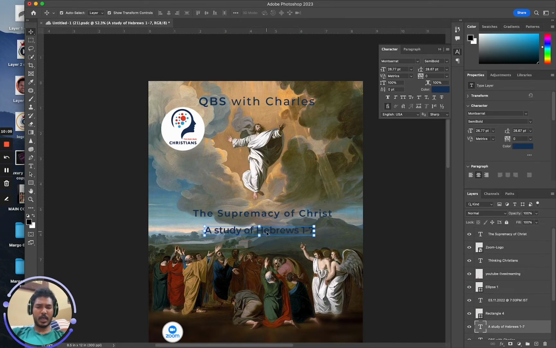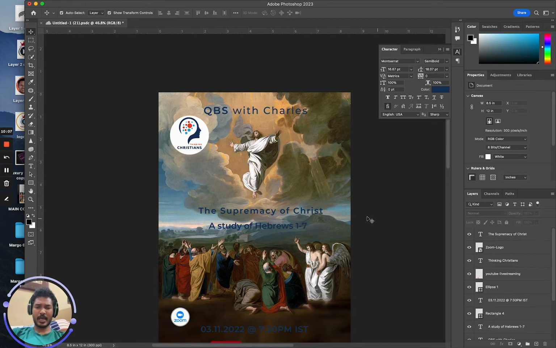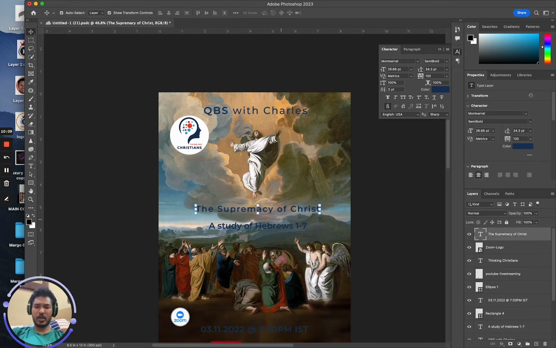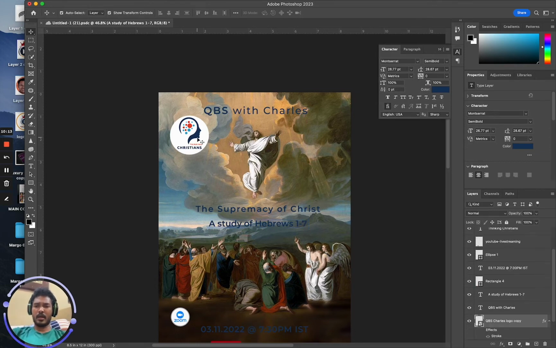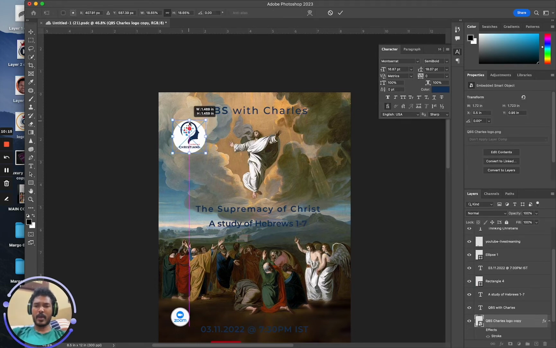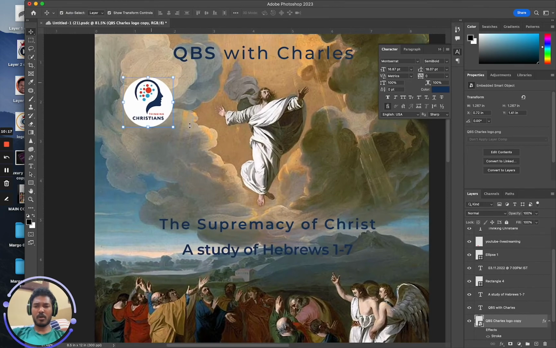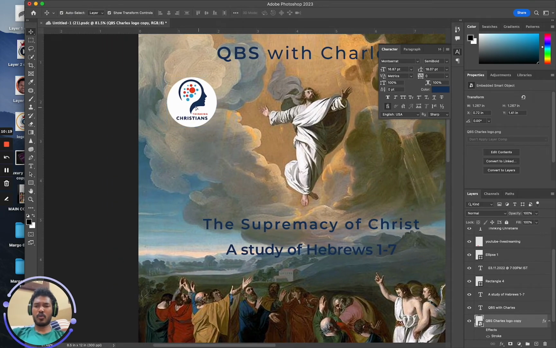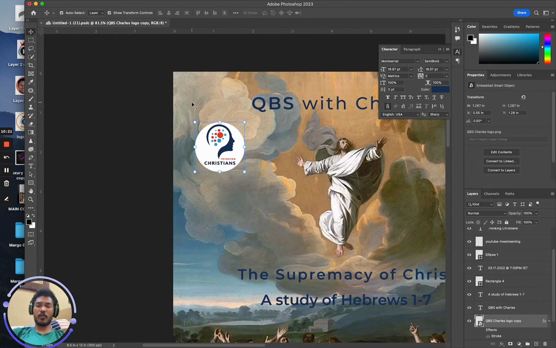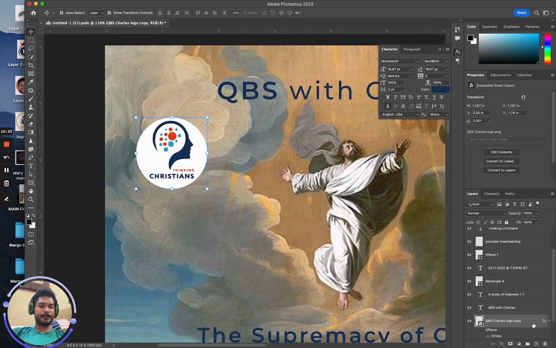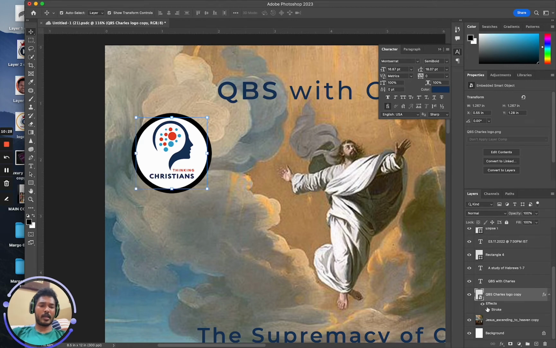I am thinking to have the title over this area in the middle of this image, but you can see however it works. And I just want to make the logo a little smaller, and then I feel like I want to give a stroke for the logo. Yes, I already have it, so I just want to switch it on in the effects, but the stroke seems a little bigger.